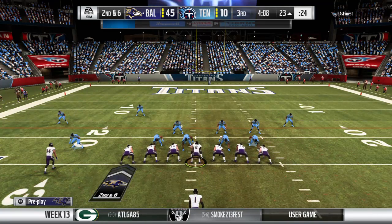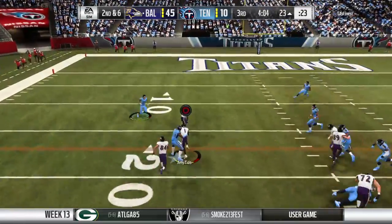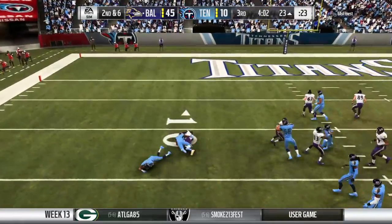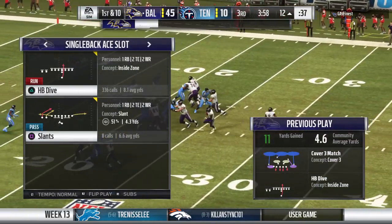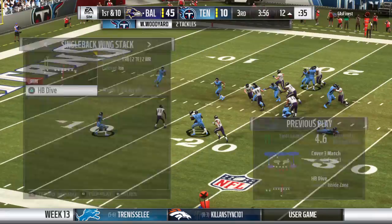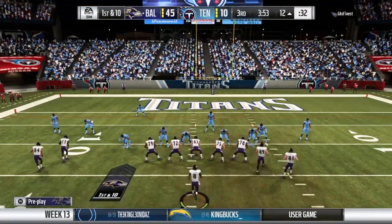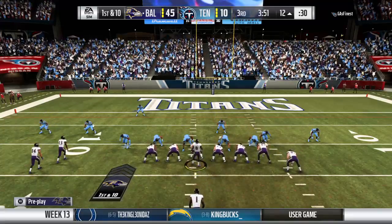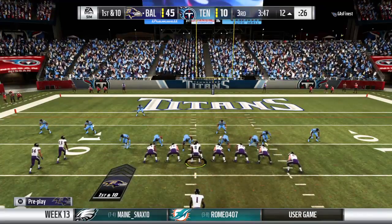And they'll go with a ground attack here. And down inside the 15, shy of the 10. It's a pickup of 11 and a Baltimore first down. They're trying to show that they can run the ball and protect this lead. Give it to the backs, play a little bit of keep away, don't you think? And that's probably a good philosophy at this point, going to make that defense stand up and stop them.